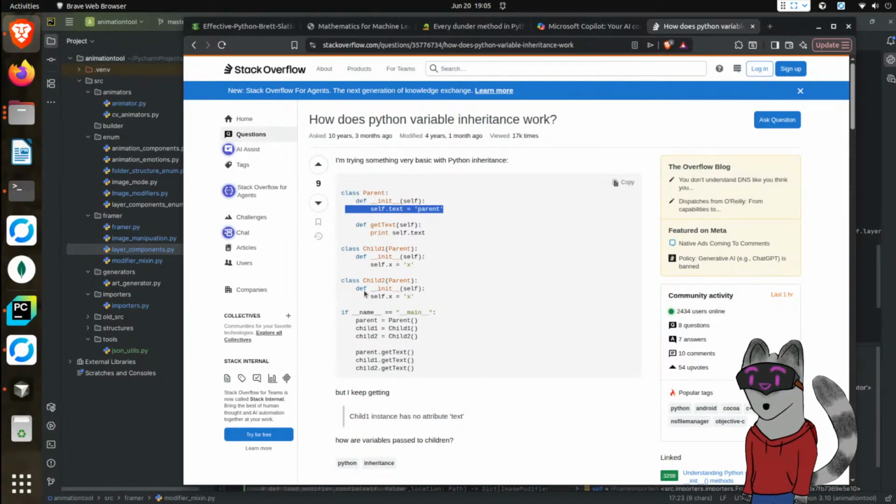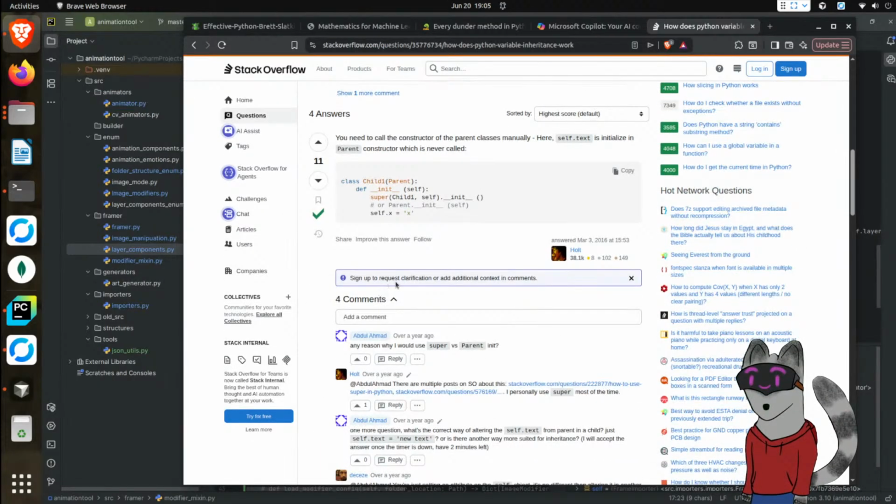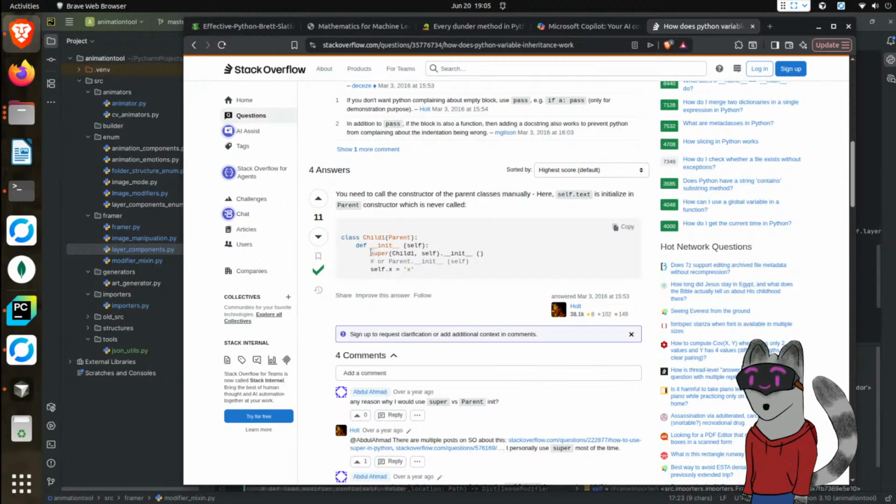Text.parent initialize, and then... All right. Parent, child, self. So you need to call the constructor of the parent's class here. Then initialize in parent. Or parent dot self. Okay.